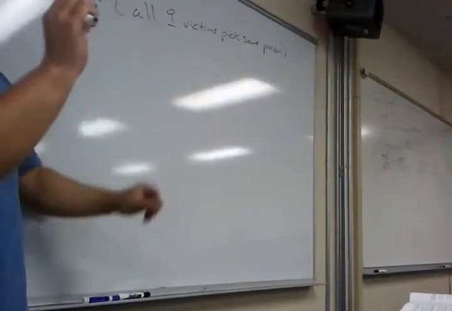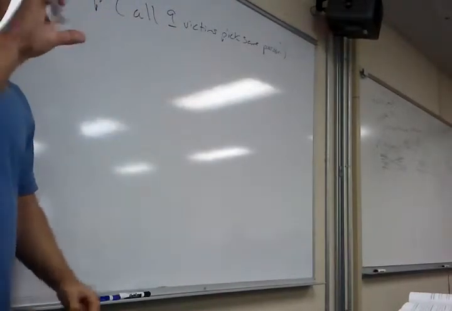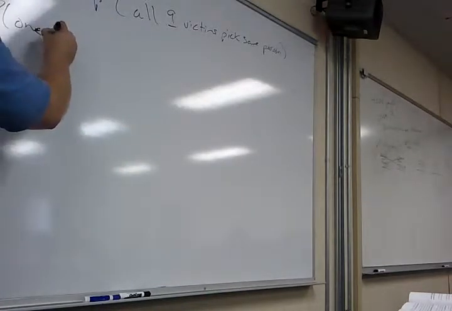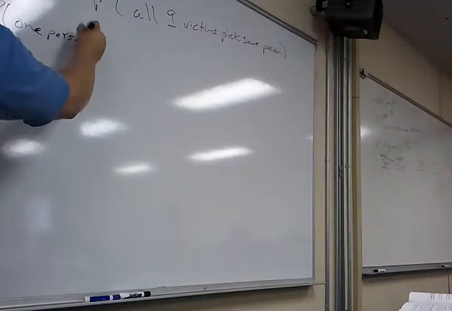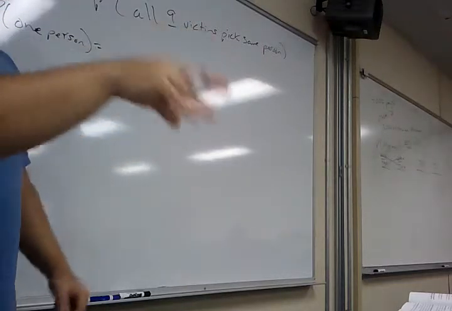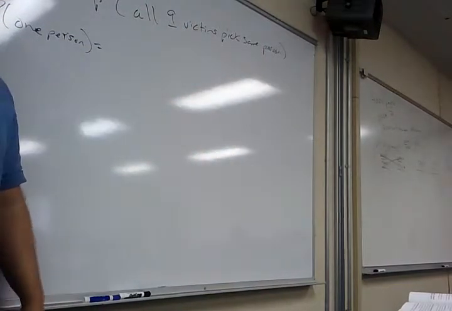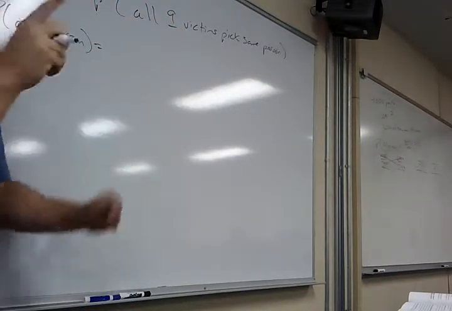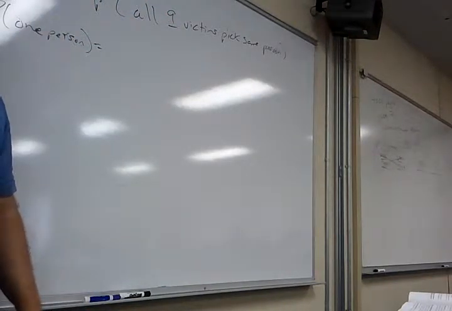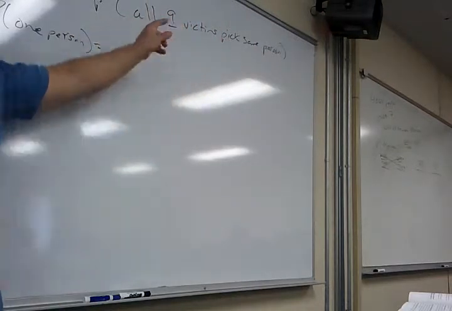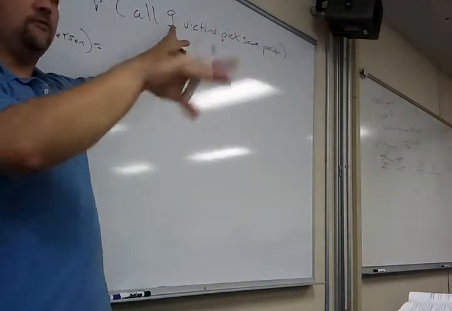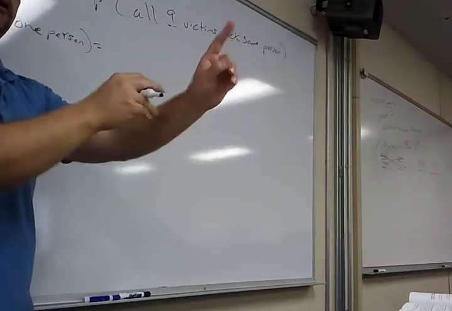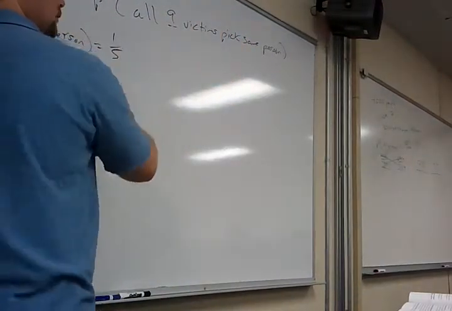This one's got one little thing that's a little weird to it. I'm going to try to explain it when we hit it. But what's the probability that one person would pick somebody out of those? How many people are they picking from? Each of these 9 people are picking from 5 people. What's the probability that one person would randomly pick the right guy? 1 out of 5. I love it. Remember, whenever you get these, 9 people, 7 people, pick 3 people, whatever, you want to first do 1 by itself. So 1 by itself, there's a 1/5 chance.